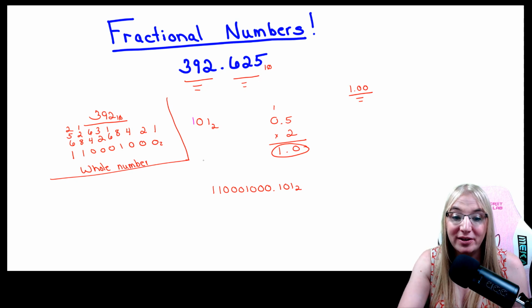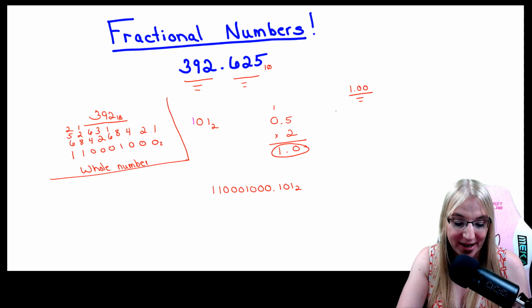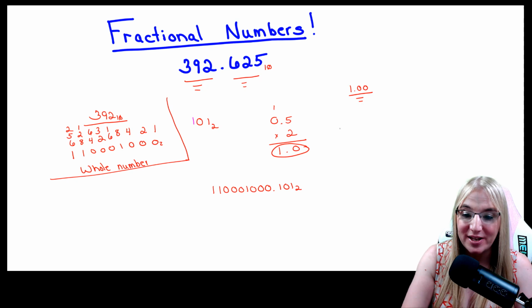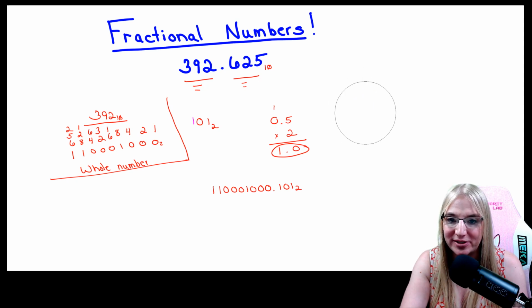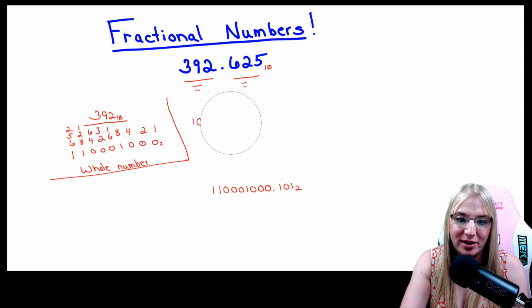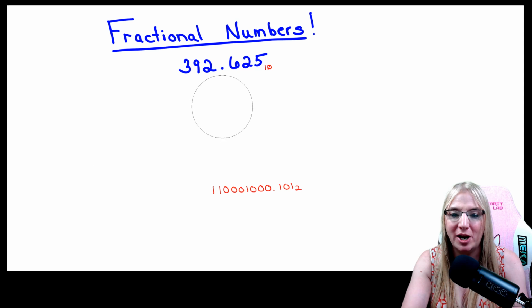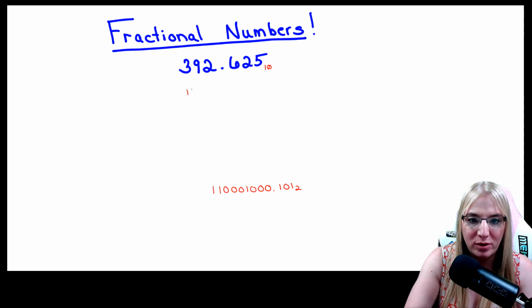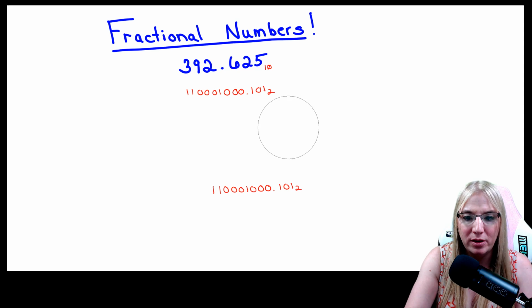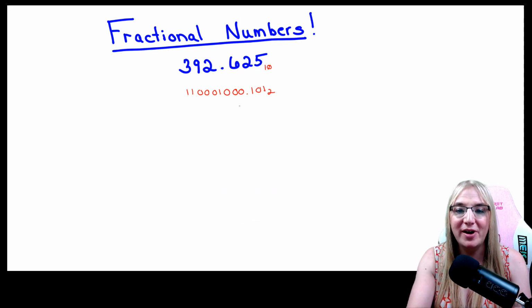So now let's say we want to go back. We want to convert that back. Now how does that work? What do we do there? Well, let's just clean this up a little bit here. So we're just going to get back to there. Get rid of some of this over here. All right. So I'm going to rewrite this up here. So this number is 110010000.101 sub 2, and there we go. Okay, so that's our value right there.